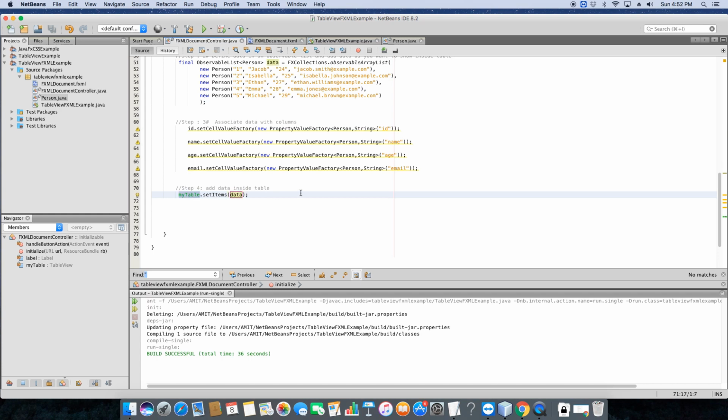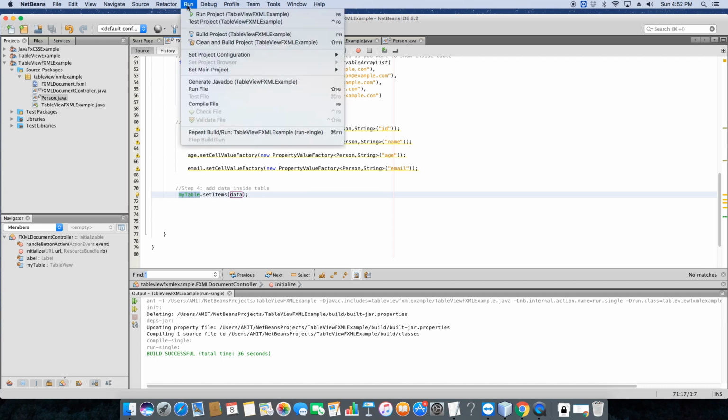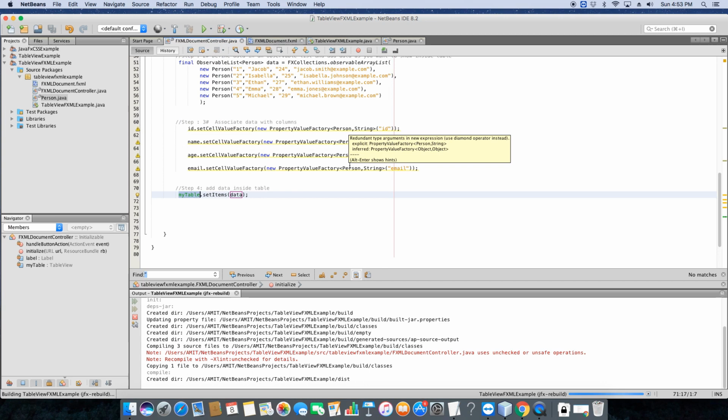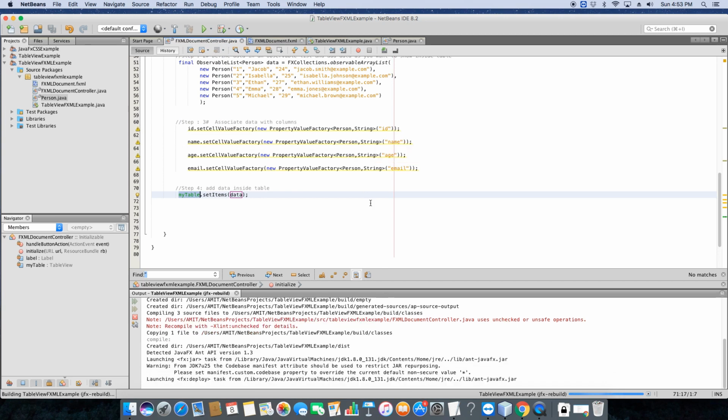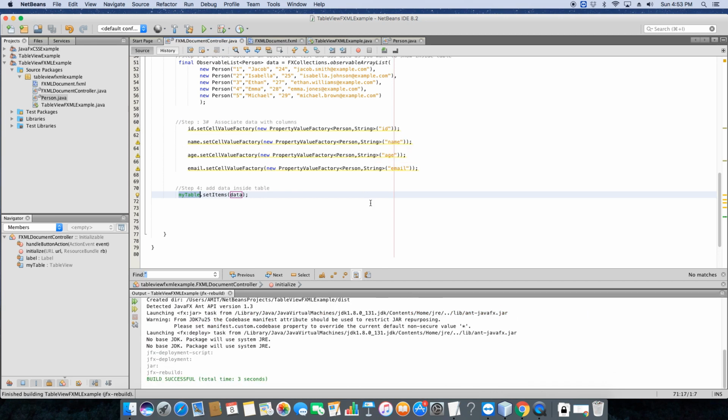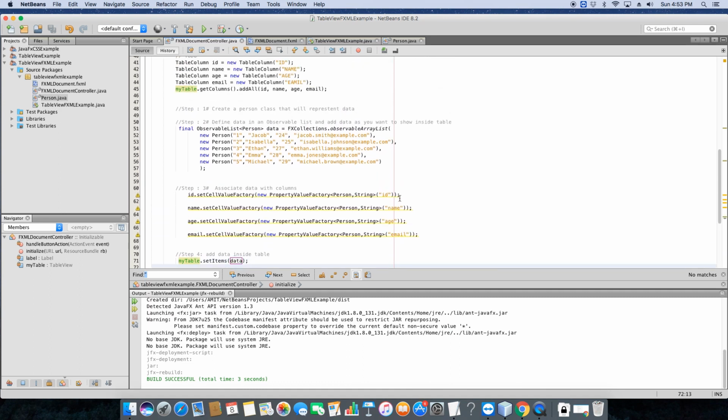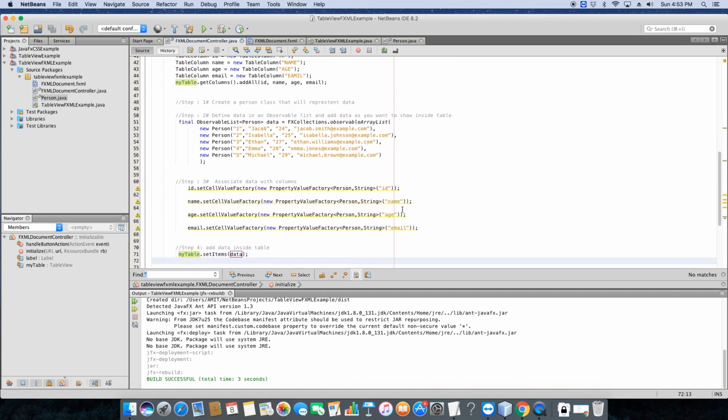Now save all the files and just go to the run menu and choose the option clean and build. Okay, once you have done that, you will get build successful. Now I will execute this.